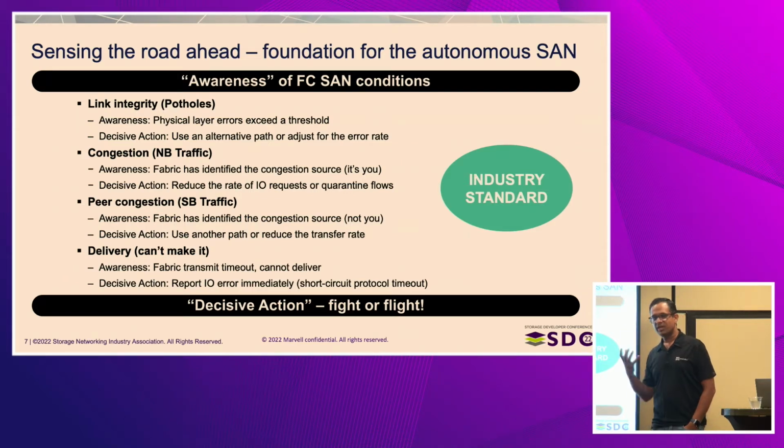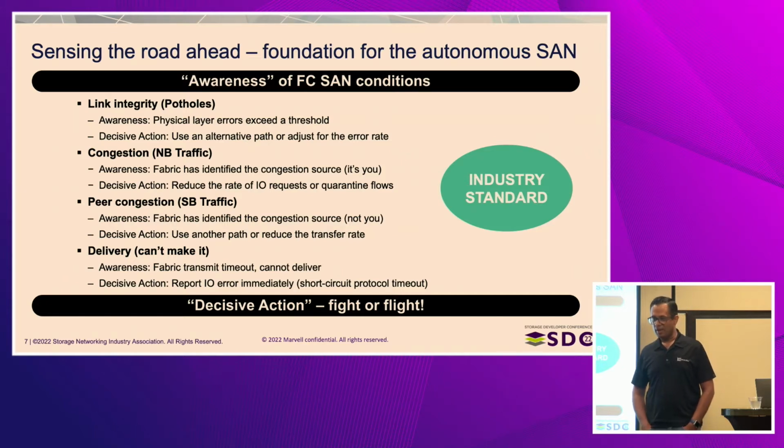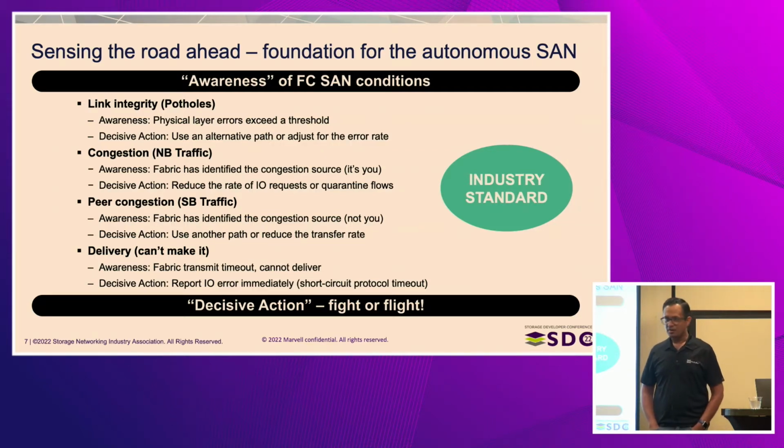This is about sharing information that endpoints, whether they are Fibre Channel switches, initiators or targets, see when things go wrong in the fabric. And what can go wrong in the fabric? Starting from the top, there are links that could start exhibiting errors. Hard errors are the easiest to solve. I wish my boss assigned all the easily reproducible errors to me, but he assigns all the rarely reproducible error debugs to me, and I always have a hard time with them because they are the most difficult things to solve.